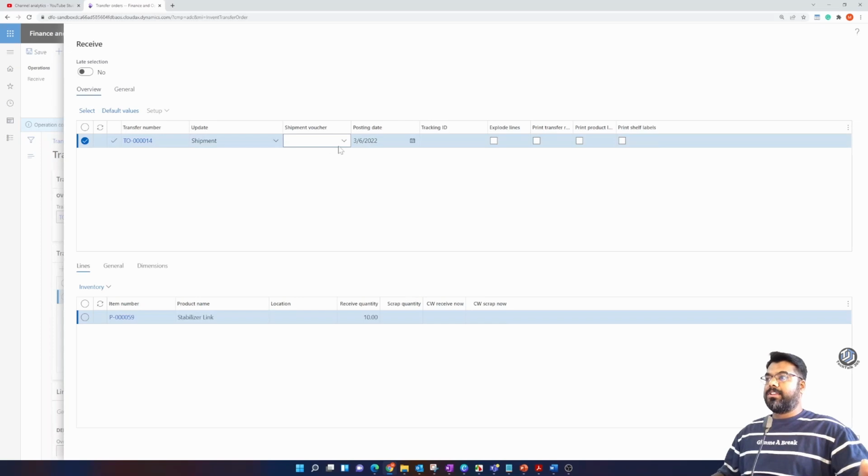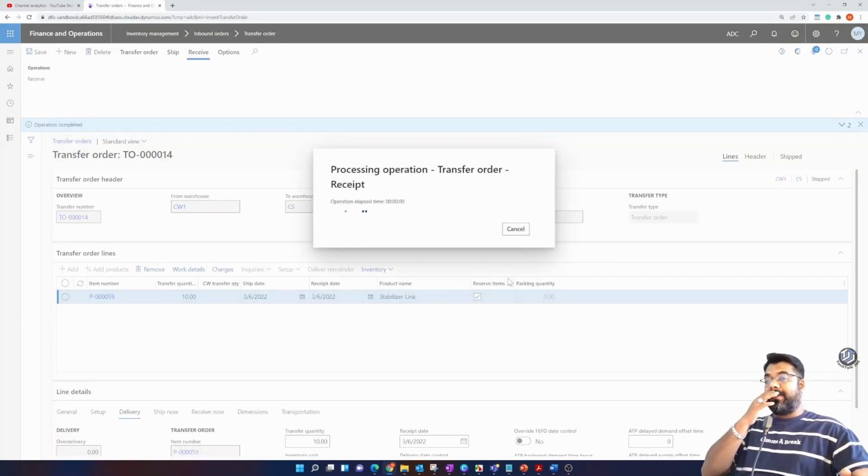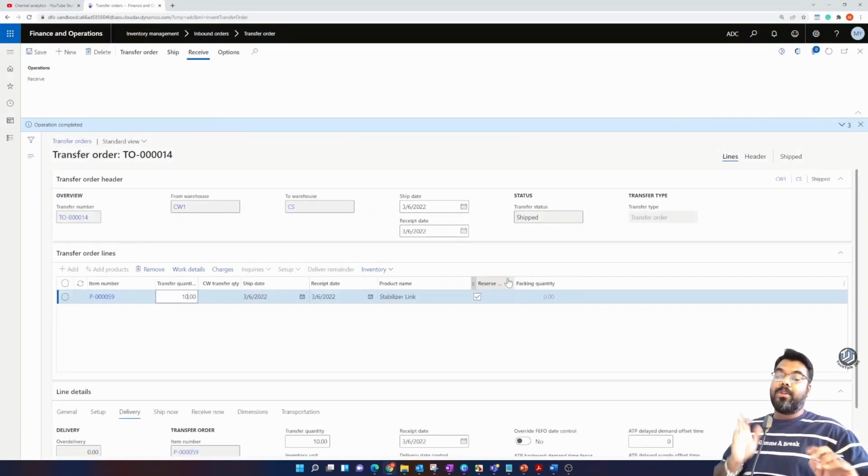So here, if I choose the first shipment, which is a partial delivery again, right? Because I'm only receiving the first 5. But in this scenario, I will not get the under delivery error. The under delivery error is applicable only for the previous scenario. If you see, this is successfully processed, because in the previous scenario we did a delivery reminder cancellation, meaning we instructed the system that only 5 will be delivered out of 10, remaining 5 is cancelled. So that's why the system qualified it to be an under delivery scenario.